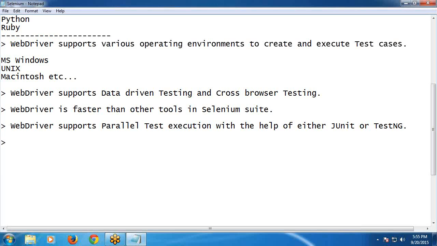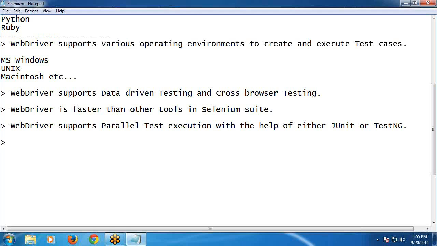Using multiple nodes or multiple machines, executing test cases. Suppose we have 500 test cases. Suppose we have 3 machines: 150 test cases on first machine, 150 test cases on second machine, 200 test cases on third machine, distributing cases.